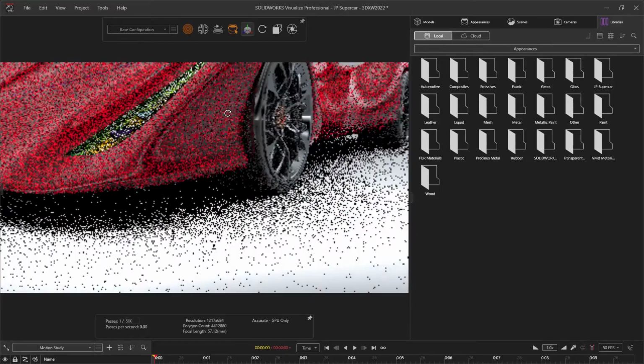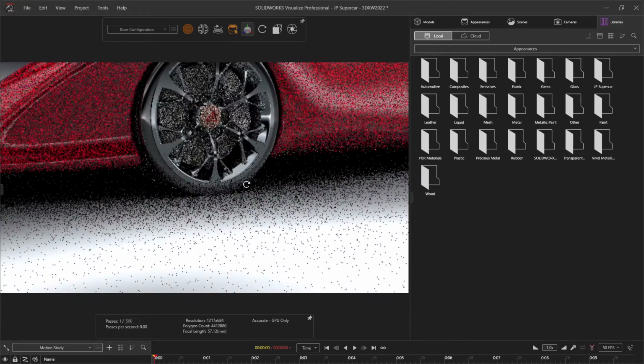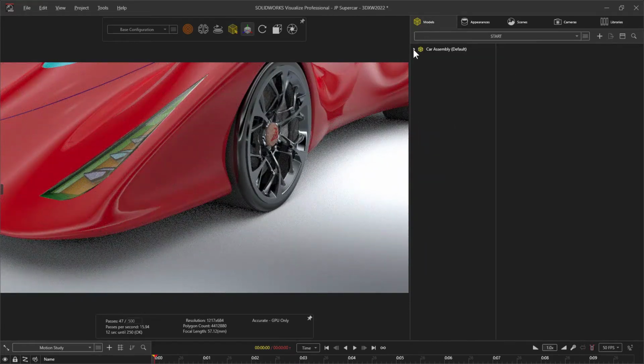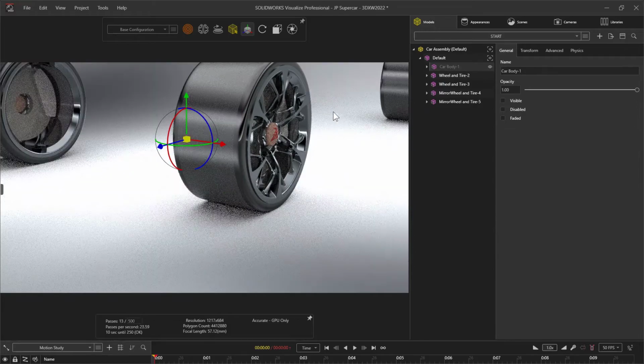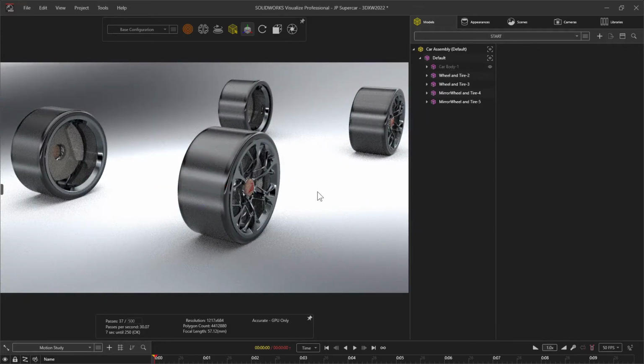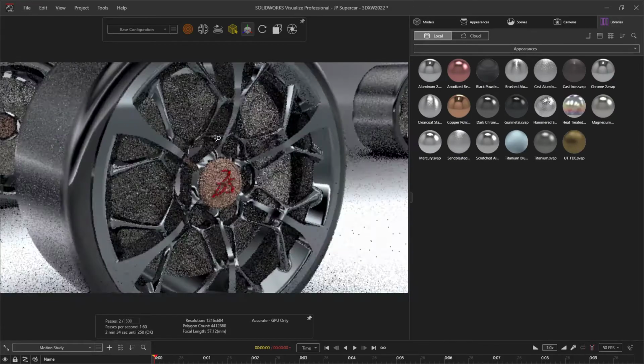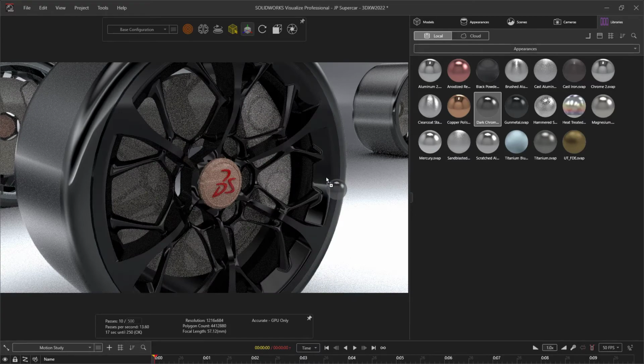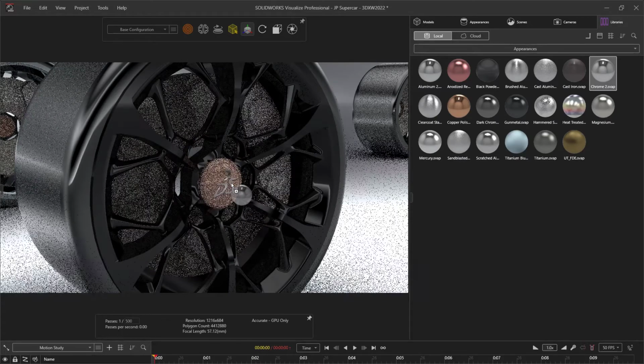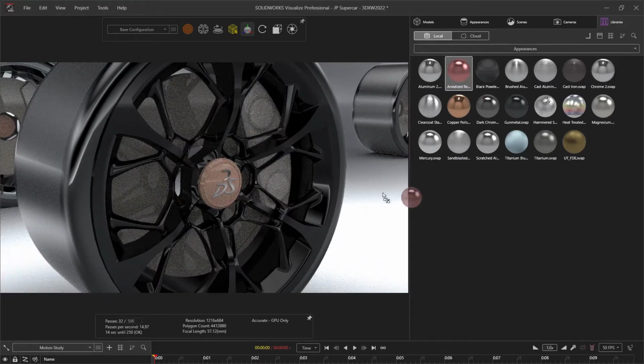For instance, we can take a look at these tires here. They're just gloss and shiny, right? I can actually isolate those tires if I want. I can hide this car body, and we can take a look right here. So the point is that we need to add some realistic appearances, and we have a library in Visualize for appearances. Now some of these appearances might just be basic metals, right? We can do like chrome, for instance. Come in here and drag this on to here, right? I can add a standard chrome perhaps to the DDS, and I can add a red anodized right here.